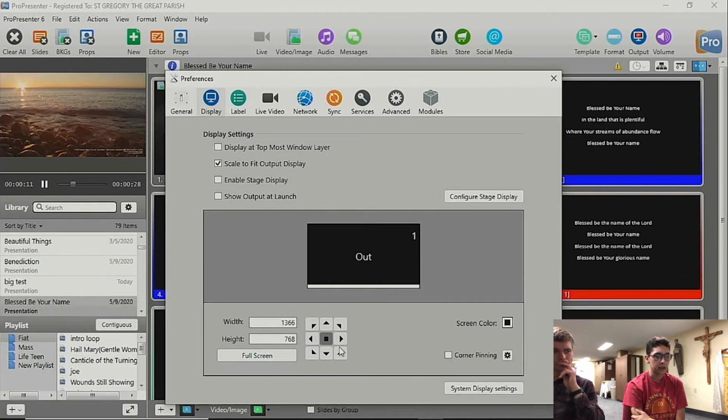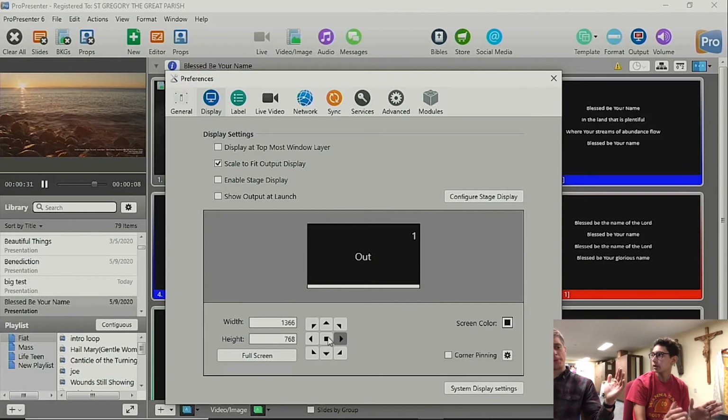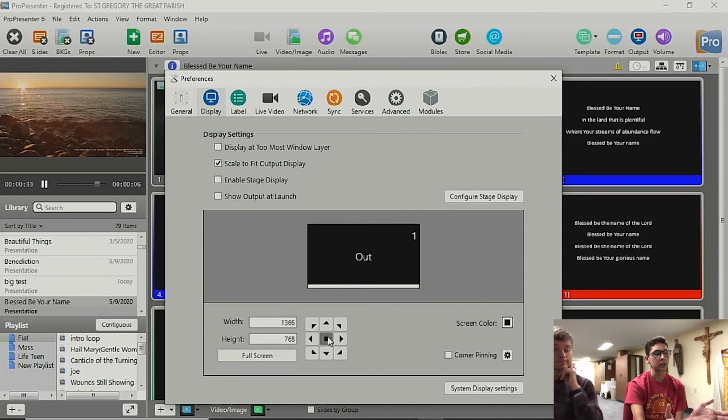So that's the main thing there. If for whatever reason it's not quite in frame correctly, you can press these little buttons until it is. That'll make it move in whatever direction you put it. So your output will actually shift? Yeah. Generally you're not really gonna need that unless you have some kind of weird resolution. So leaving it right here is how it's probably gonna be.